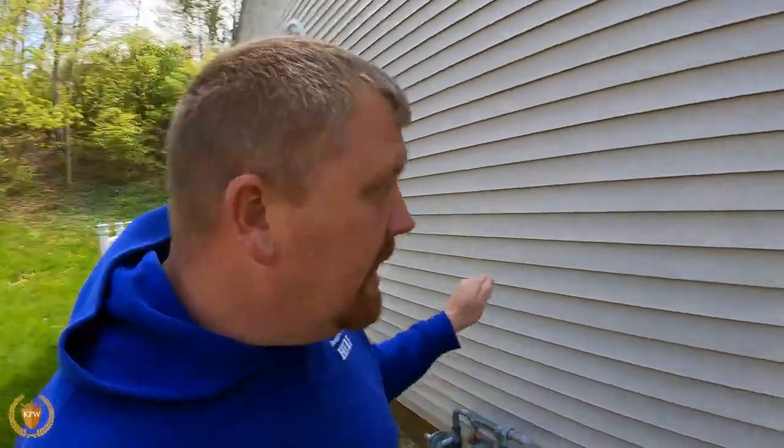What we can do as cleaners is not much. No high pressure is going to get that off, hot water is not going to get it off — nothing is really going to get this shotgun fungus off. There is one thing that can help: a Magic Eraser by Mr. Clean. You can scrub every one of these dots, and that is one way you can get this stuff off.